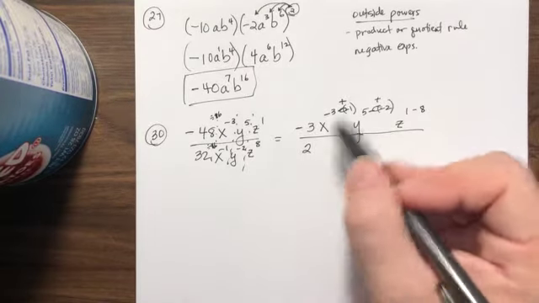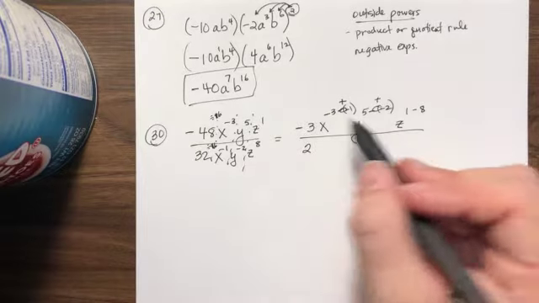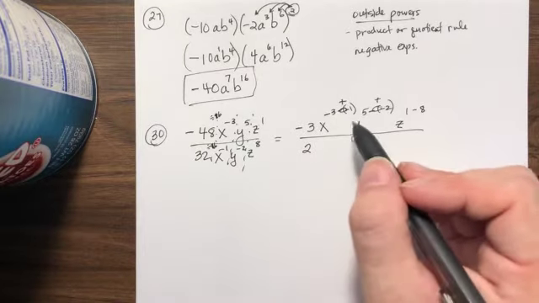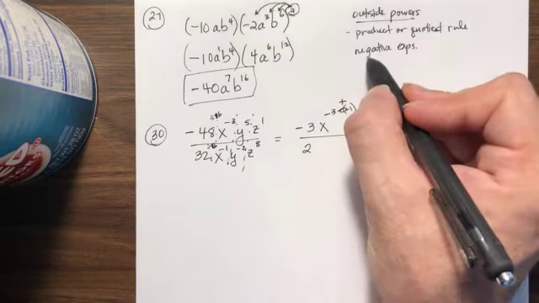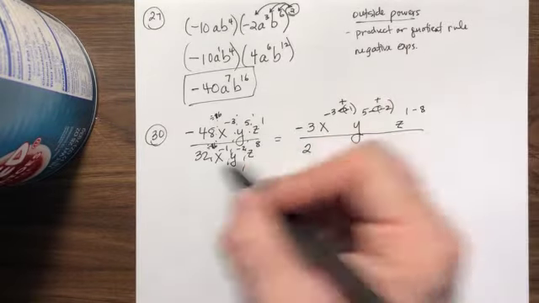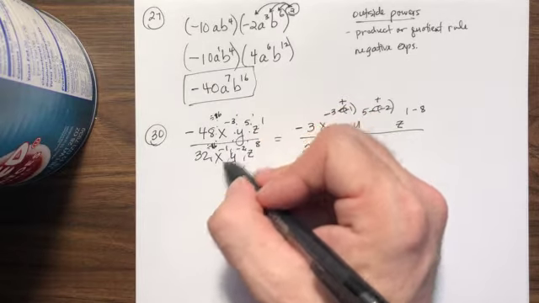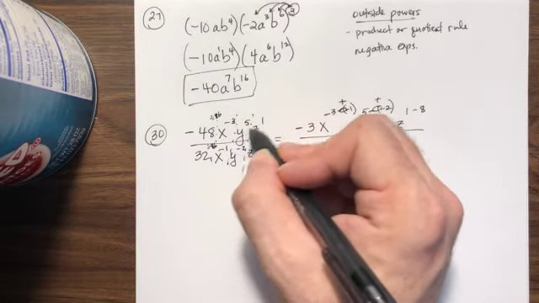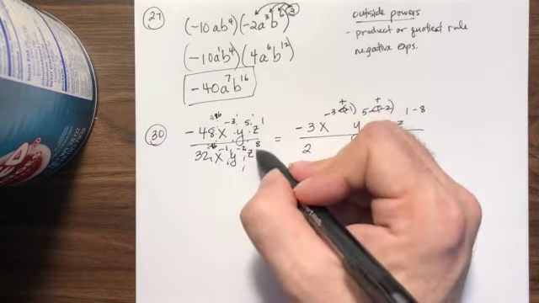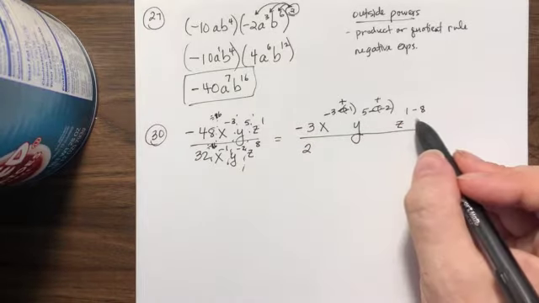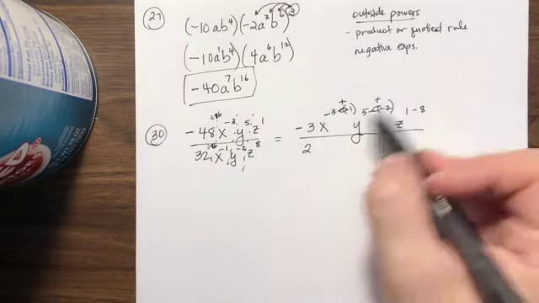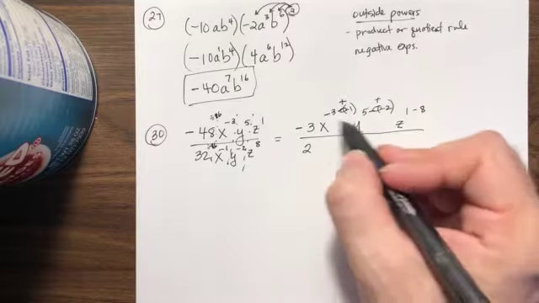Okay? So this is just me doing the quotient rule. Now, if you don't like dealing with subtracting with negatives and all that stuff, you could do the negative exponent rule before the quotient rule. In that case, this would come up and this would come down. This would come up next to him, and you would add, and nothing would happen here. You'd still do what you're doing here. Anyway, I'm going this route, though, so bear with me.